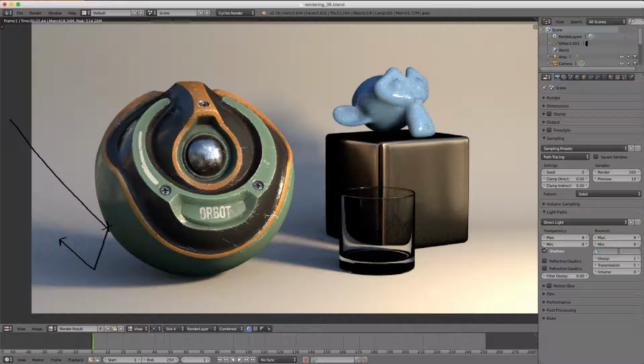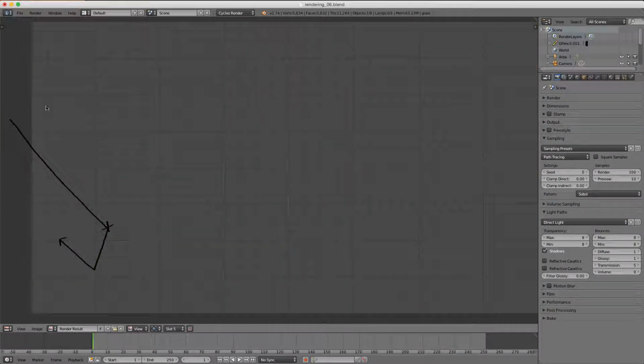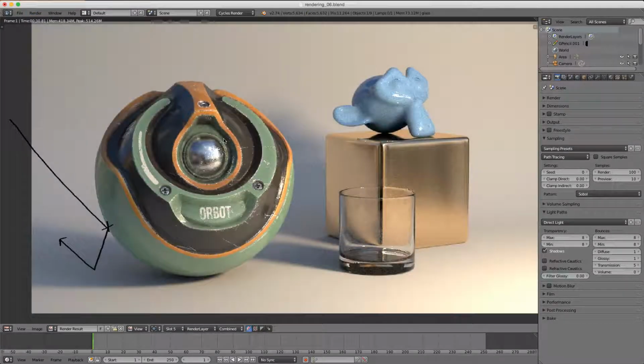So if we change this to 1 and jump to slot 5, let's go down 2 slots where we at least had 1 glossy reflection but 0 diffuse bounces. So that's slot 3, and now when I jump to slot 5, you can see that our shadows have brightened up because we get at least 1 bounce, and then it terminates right here. It doesn't continue on. But at least with 1 bounce, we've taken an important step towards better realism.